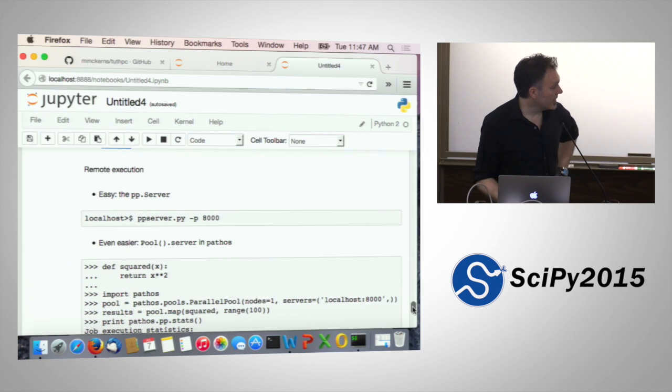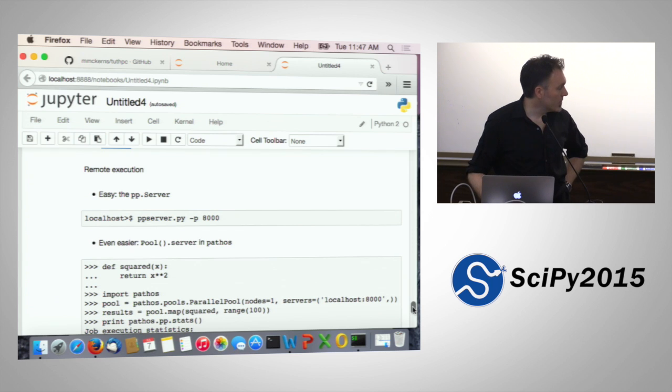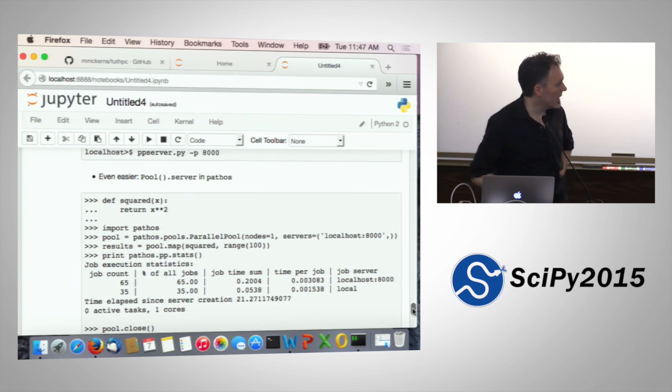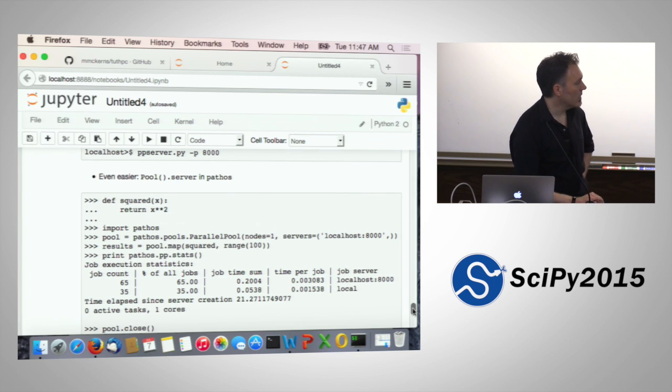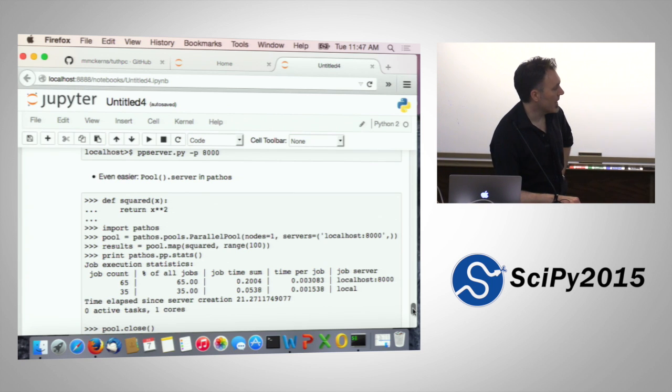Okay, so here's for Parallel Python setting up a server. You could set up a server by PP server and then give it a port. And then basically you could see what happens if you run a parallel pool where you pass in a server. You're still working within the same API. The only thing is you have a new keyword which takes server. And then you can see that what it's going to do is it's going to split the jobs up between the different hosts, running in the current process and then being run over to the other process.